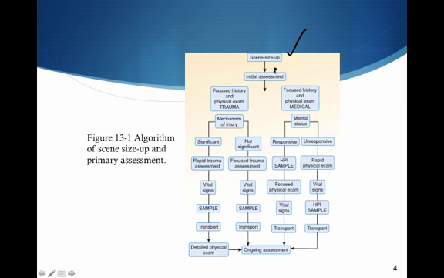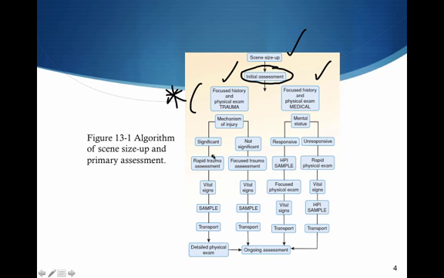We perform after that an initial assessment, and we'll talk about that here in just a second. And then these are the two categories: either it's a trauma patient or a medical patient. Let's talk about trauma first. In the trauma patient, the mechanism of injury is important because if they've had a significant amount of mechanism of injury, then they have got a ton of energy units delivered into their body.